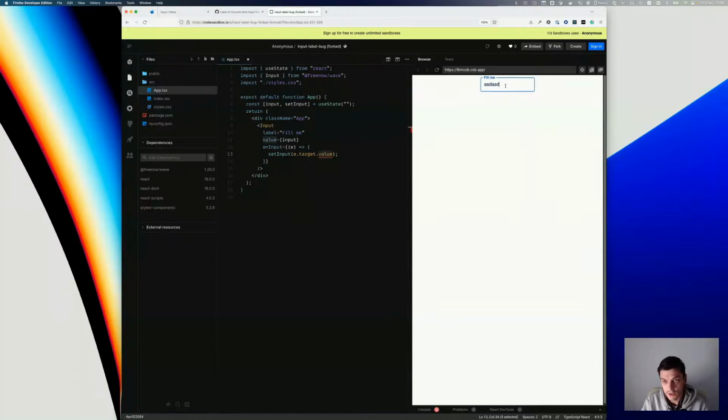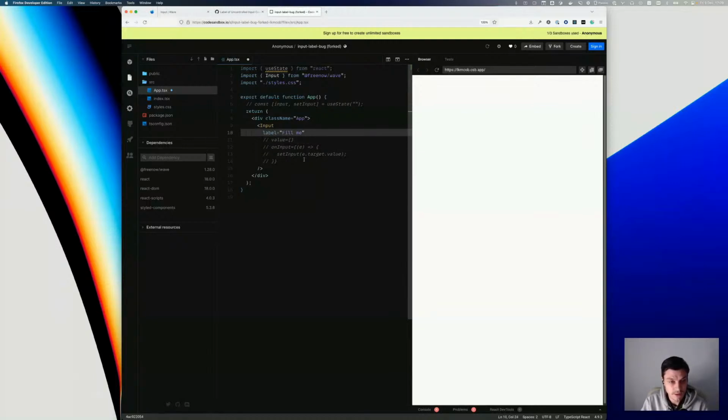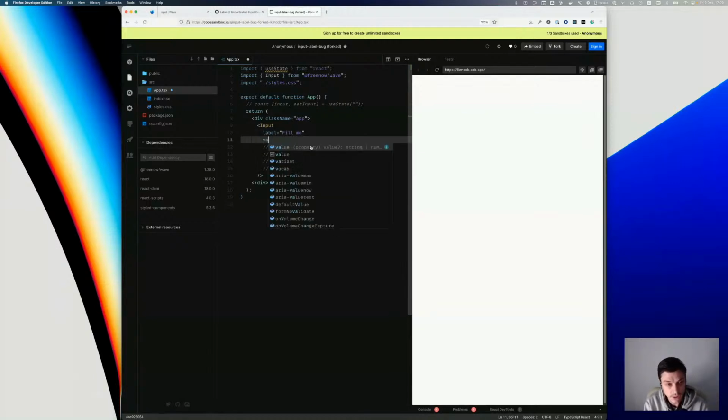So as you see, this is how it works in our code. But if we decide to go uncontrolled, meaning that we do not use state at all to set the value, or sometimes we can set the value, but not setting the... yeah, let's set the value, for example, like this.